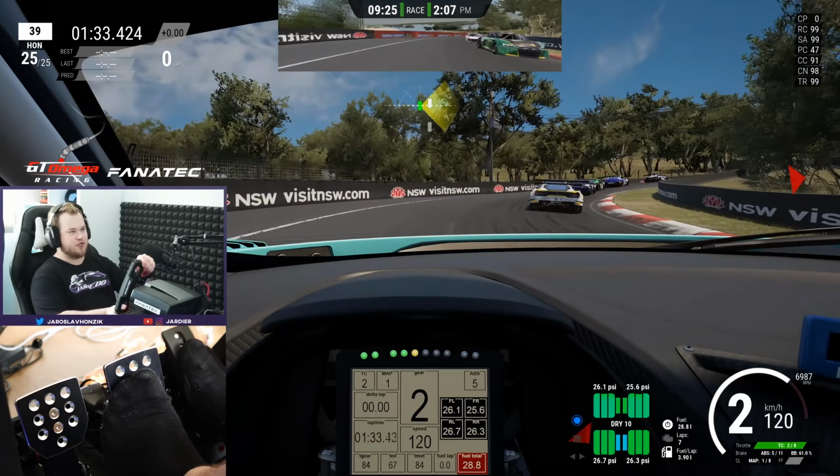Basically, the thing I missed the most on the CSL Elite was the customization, because the pedals were a bit longer for me, so it wasn't good enough. And then, of course, on the CSL Elite you have these rubber parts which you put behind. It's a very long stick of metal where you put little rubber circles of different hardness, like soft, medium, hard. It really depends on what you prefer. And I was using the softest, which is not recommended for the rig, but I was using it anyway.